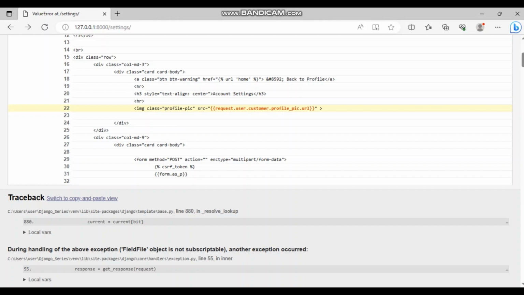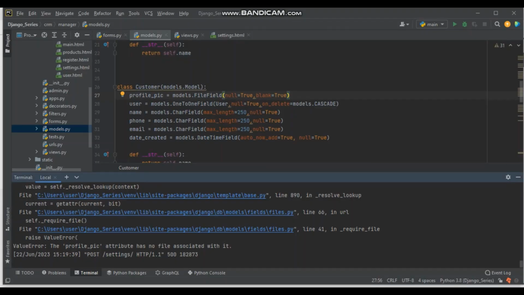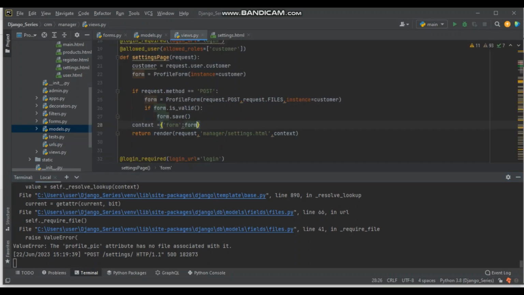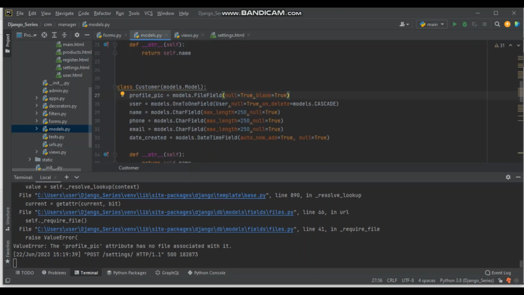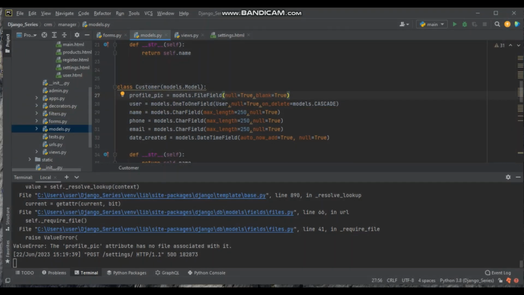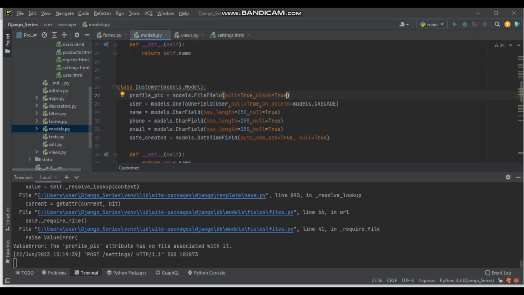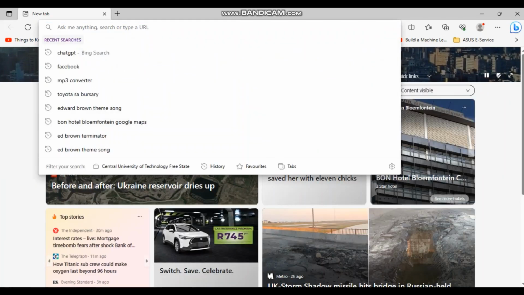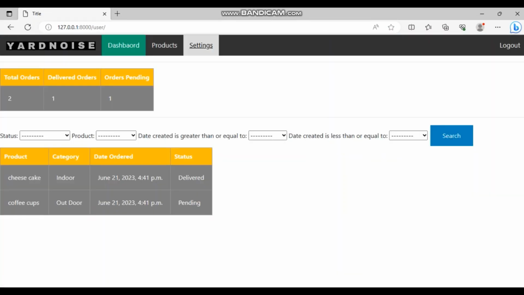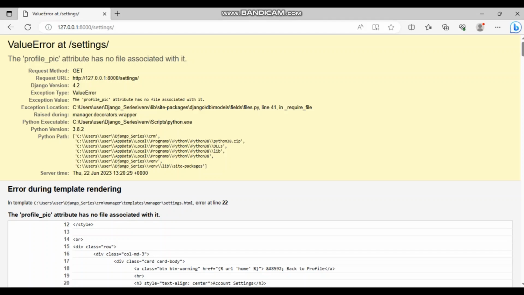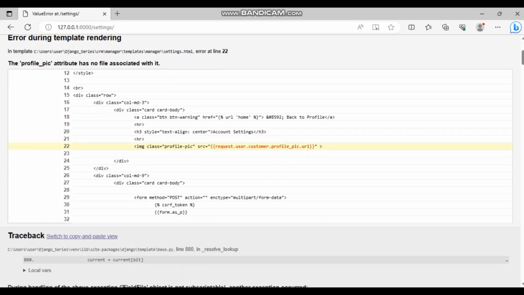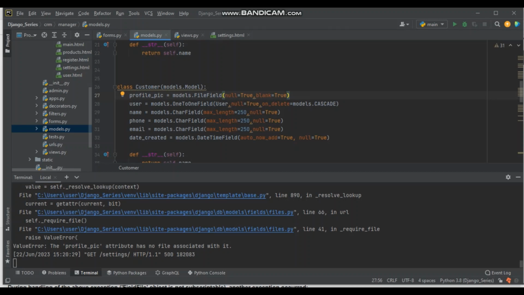I have no idea what's the problem now, because it was working. Context, models. Okay, let me check why I am getting this error. Okay, profile pic has no file associated with it. Why? Oh, profile pic.